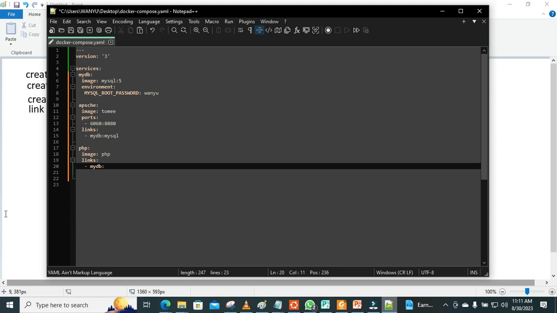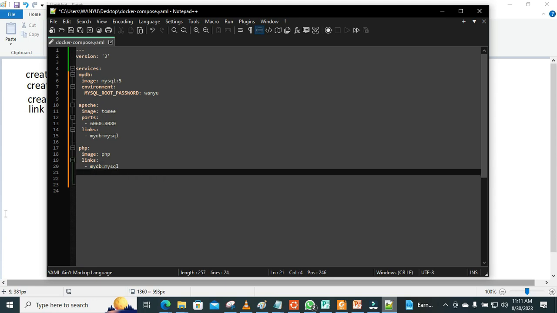So my DB. Yes, I give the first link to my DB and I call it the same name, MySQL link. And then the second link I give to the Tomcat, right? Tomcat, sir. I give it to Tomcat. And I call the name Tomcat.